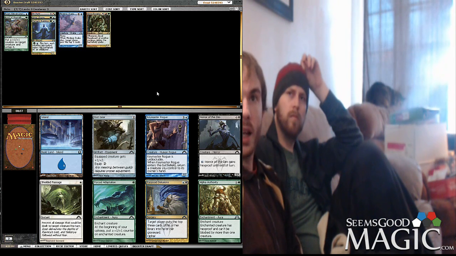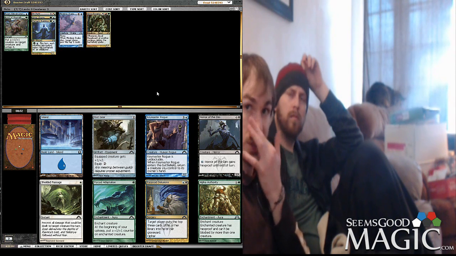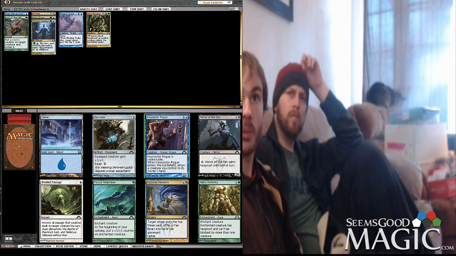So next pack, Alpha Authority, Keymaster Rogue. Not much else, honestly, for us. I think we're just taking the Rogue. We don't have a 4-drop yet, and Keymaster Rogue's cool in general, actually. Yeah.